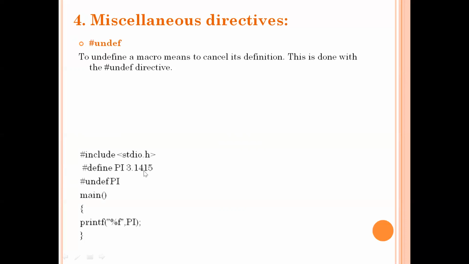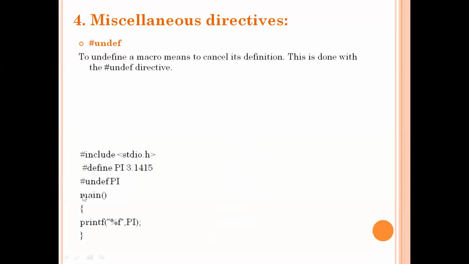I am defining the value for pi using the #define directive. Immediately in the next statement, I am writing the undef directive. What is the use of this undef directive? It cancels the definition of the macro. So with this statement, the definition of pi will be cancelled.